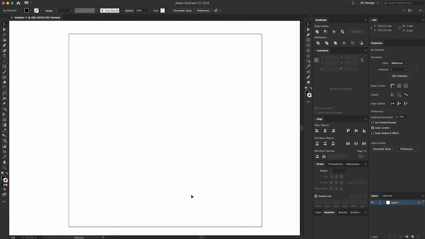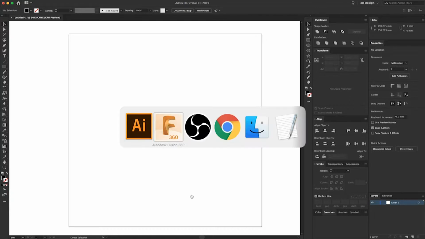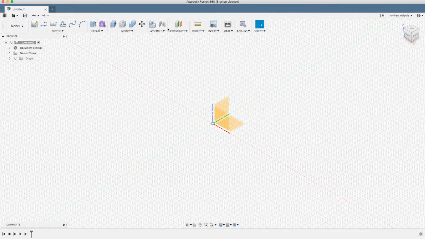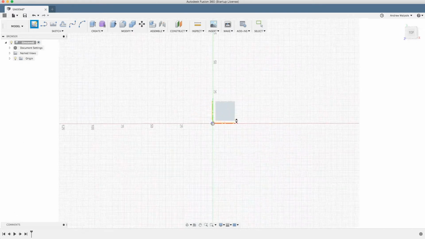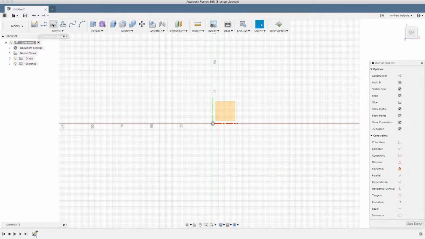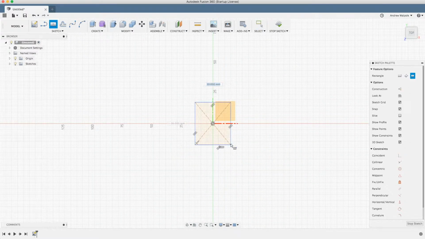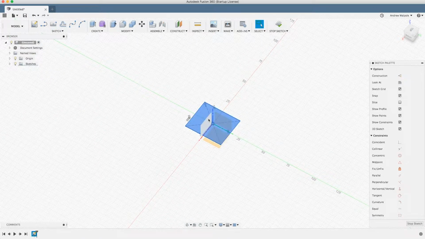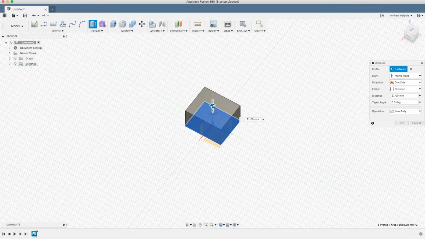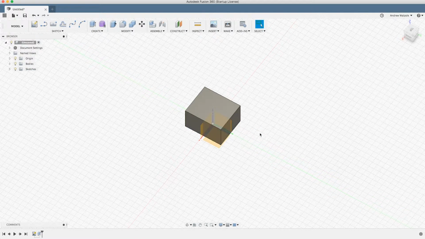So in Fusion, you can create your sketches. If you're familiar, or even if you're not, you can create these two-dimensional sketches, which you can then use to create 3D objects pretty easily. I would say the learning curve is pretty low as far as learning how to do this, and there are plenty of video tutorials going over how to use sketches in Fusion. I've done a lot of those, and I'm pretty good at doing that.